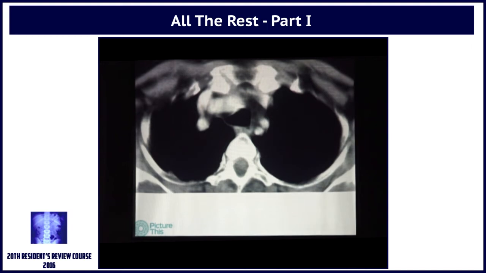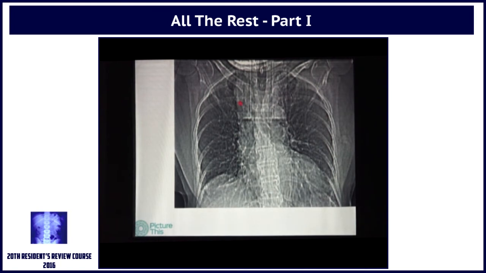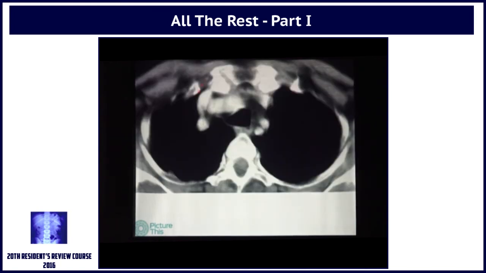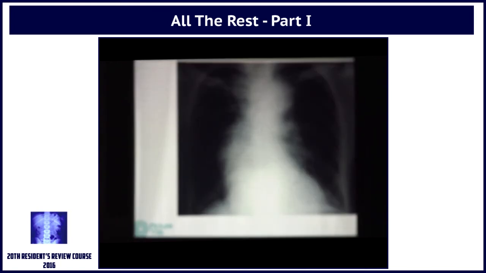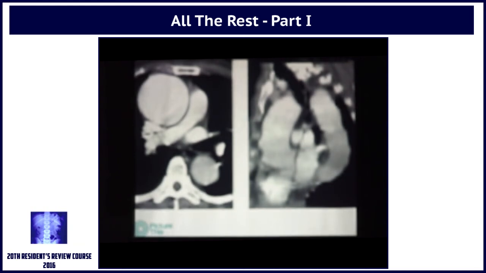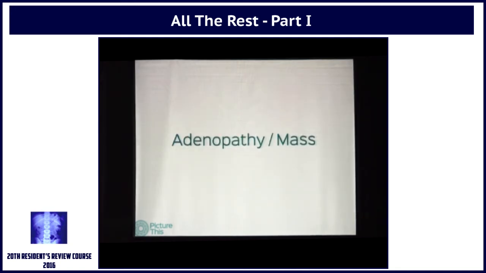These present with superior mediastinal widening, and very often in the elderly, a CT scan gets done because the radiograph would show superior mediastinal widening, and all you see is tortuous innominate vessels like this. Now, when it's a vascular pathology, as we see here, and there is an aneurysm, and you saw this on the radiograph, it's very easy. There's no further thinking, because that mediastinal mass being an aneurysm is obvious once a contrast study has been done. So there's nothing more except for knowing how to read an aneurysm.